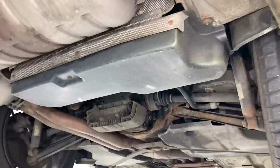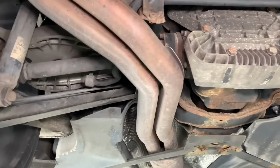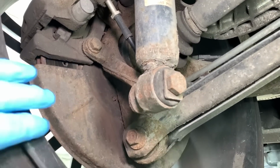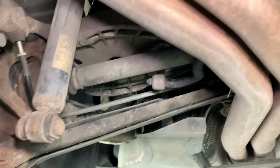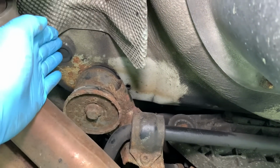So here we are up in the workshop. We get to see the underside for the first time. Remember, it's a 2004 with 78,000 miles, and this is fairly typical. The corrosion just sets in on hardware. It's only got cathodic dipped black painted hardware from the factory, so all that comes off within the first few years, and then corrosion just starts to set in, whether it be surface corrosion on the hardware items or actually starting on the chassis itself there on the RACP.